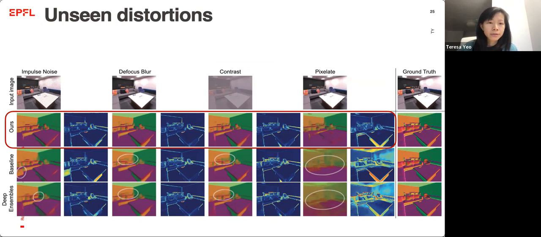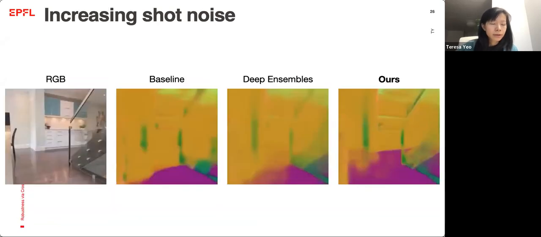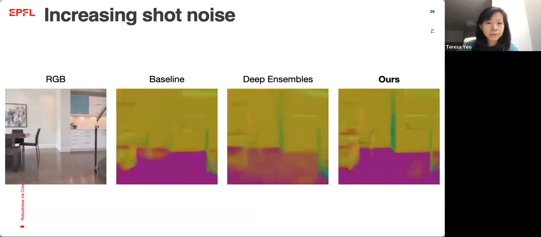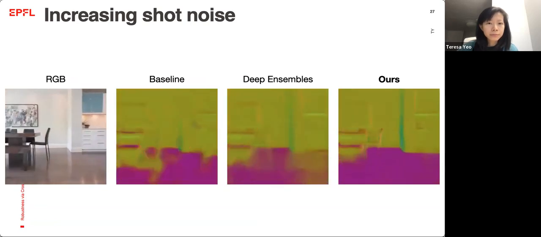For the other distortions, we circled the improvements in fine-grained details. These are more qualitative results on a YouTube video. This video has been corrupted by increasing shot noise. Our method returns more accurate predictions with less flickering.